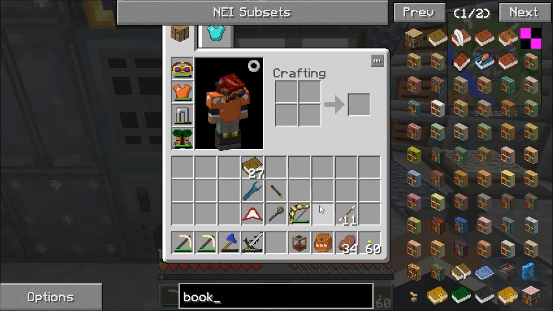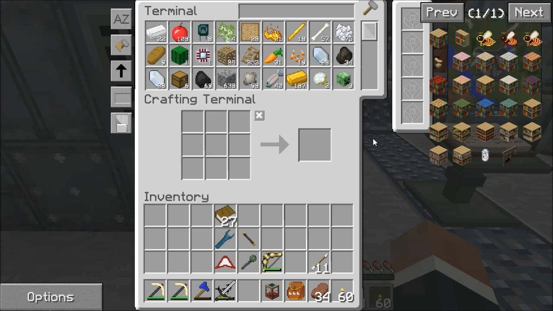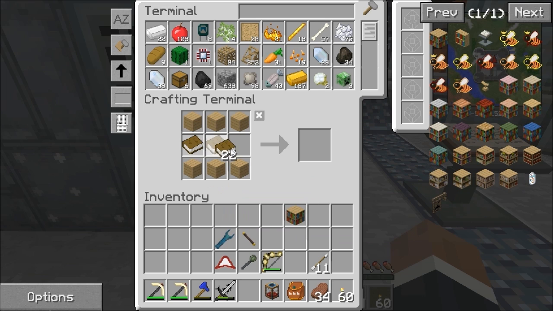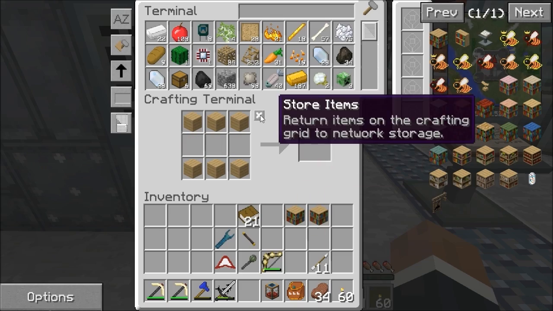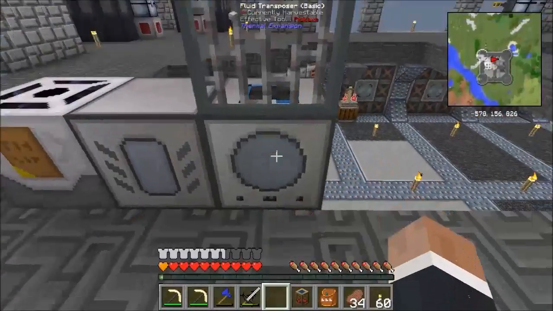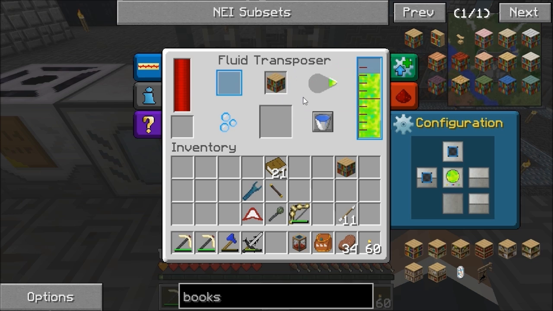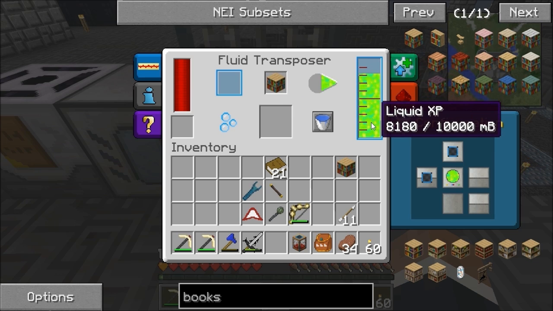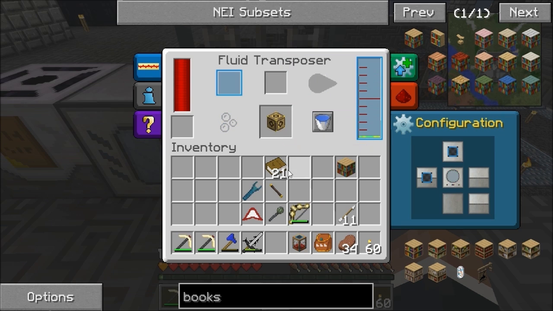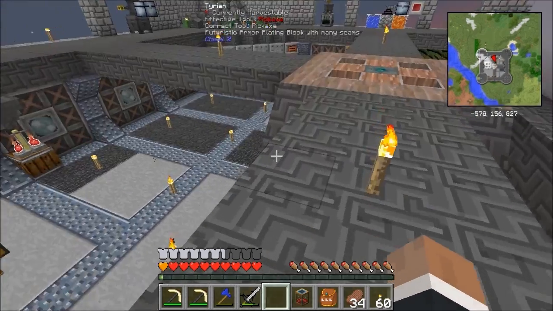Bookcase, bookshelf. Never remember which way that is. So I'm going to start off with just 2 of these. I'm actually going to use some books as well, so 2 of them guys. What we can do with liquid XP, if you've got a load of it, is put a bookcase into your fluid transposer, and it uses 8 buckets worth of XP. Unfortunately, it's only going to get 1 magical wood. 1 magical wood, not too bad, but we shall see other ways of doing it.